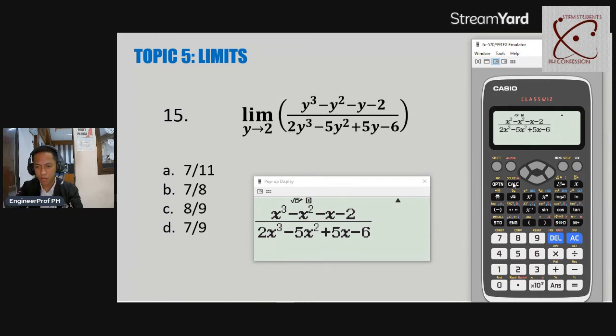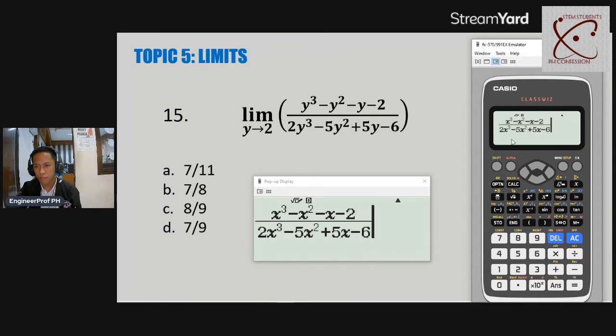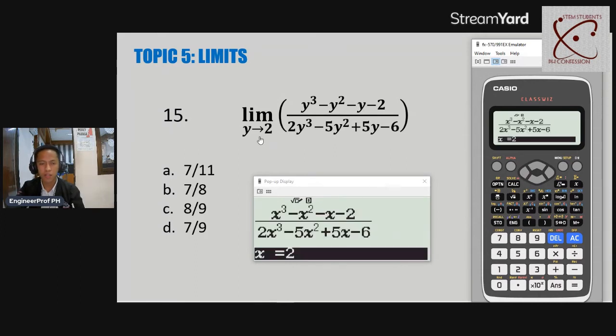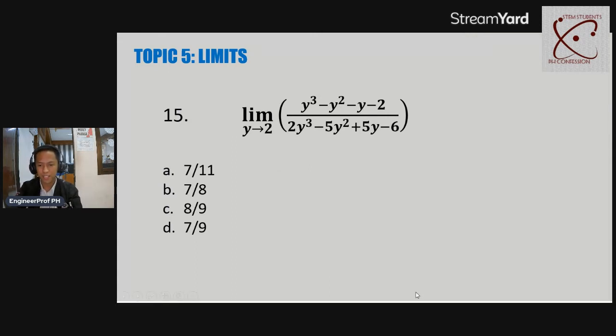Press this button, ababa ng alpha. Tatanungin ka ng value. Ano ba yung value ng approaching value mo? Let's say, lagay natin muna 2. Okay, 2. So, again, math error siya. So, wag tayo maglagay ng 2, lagay tayo ng approaching value to 2, yung value that is closest to 2. So, balik tayo, ayan. So, CALC, lagay tayo ng value approaching 2. So, 1 point, let's say 1 point, ayan, lagay tayo ng value approaching. So, it will give us the limit of 7/9. Okay? So, that's how you solve a limit using your calculator.